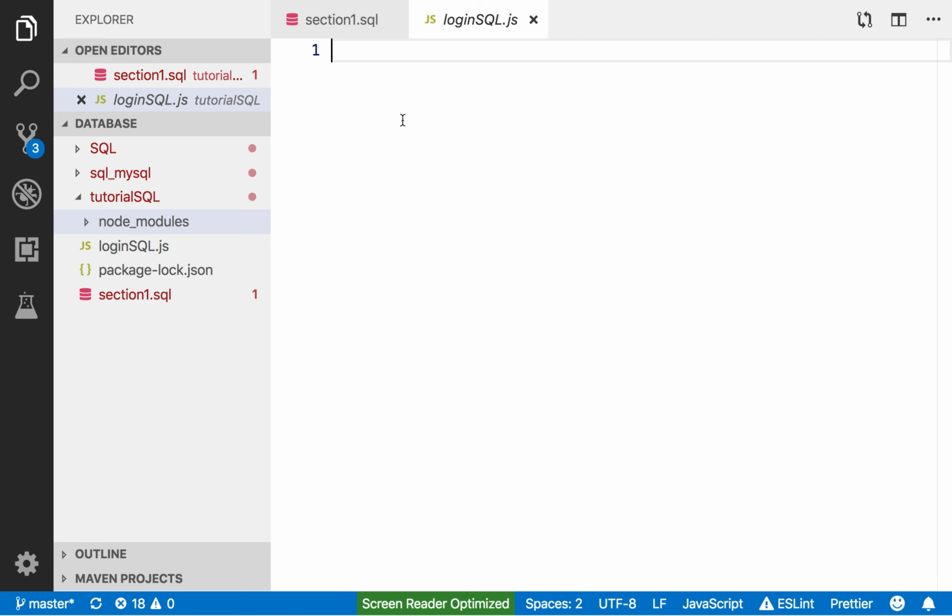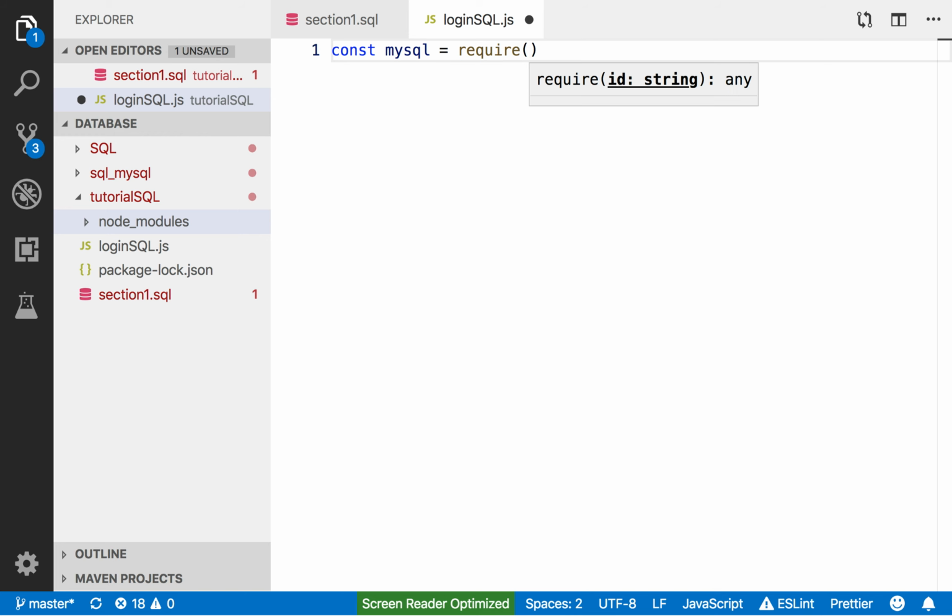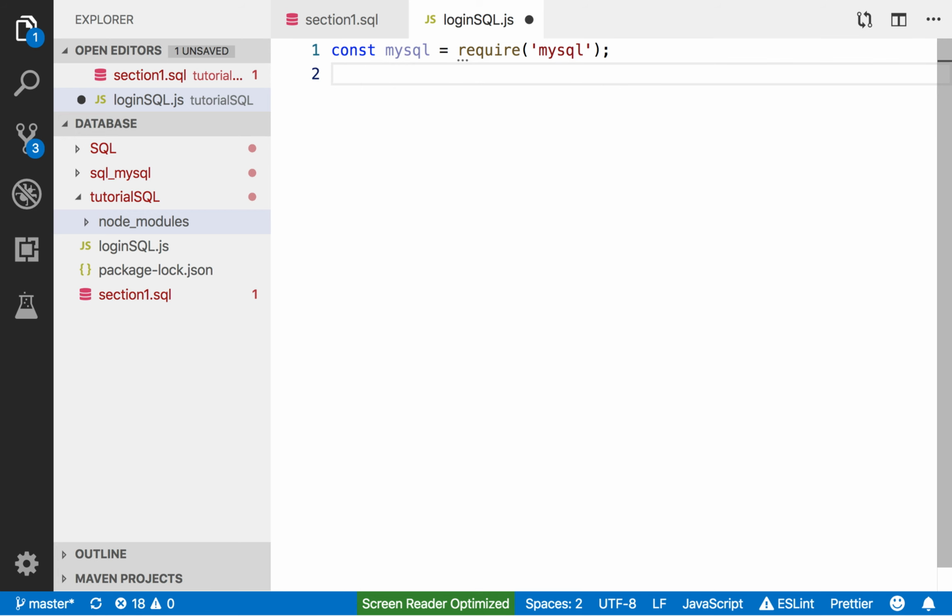Okay, so I can bring it in. Const mysql. So we're using the CommonJS module system, which is require and module.exports. Require mysql. That's the first thing that we need to do.